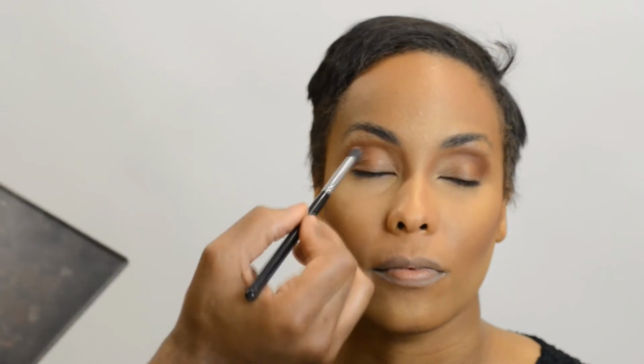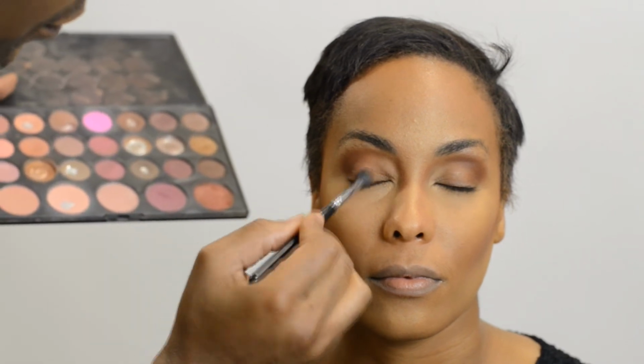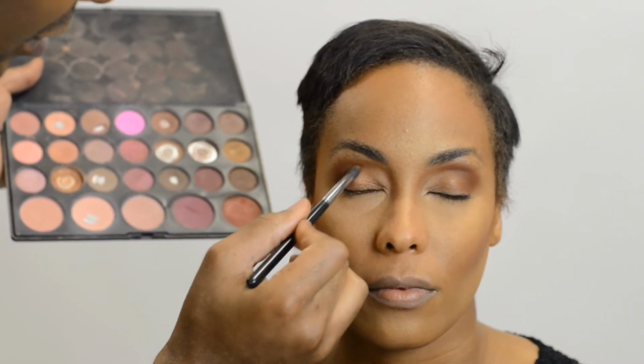Now we're just going to go in with the nice, beautiful gold that's in our Perfect Bridal palette. I have a Perfect Princess palette coming out as well. And a lot of these colors will be in there, so don't worry.